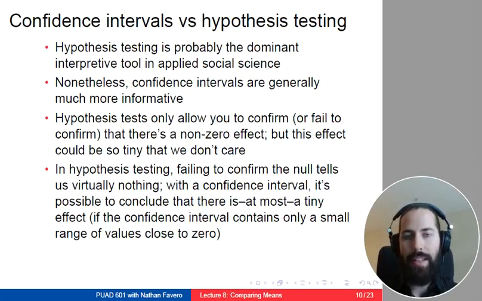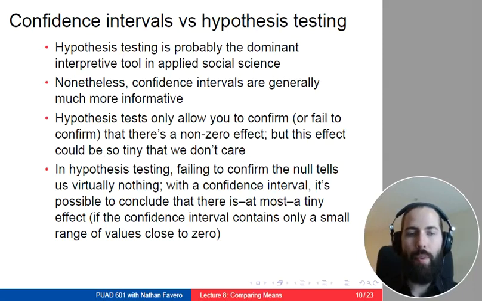Similarly, if a hypothesis test gives us insignificant results, if we fail to confirm the null or fail to reject the null hypothesis, that tells us very little. Again, I apologize for the mistakes on these slides. This should be fail to reject the null, not fail to confirm. If we fail to reject the null hypothesis, we learn virtually nothing because we don't know why we failed to reject the null hypothesis. It could be that we just had a really tiny sample, so we weren't able to bring much evidence to the table regarding whether or not the null hypothesis might be true.